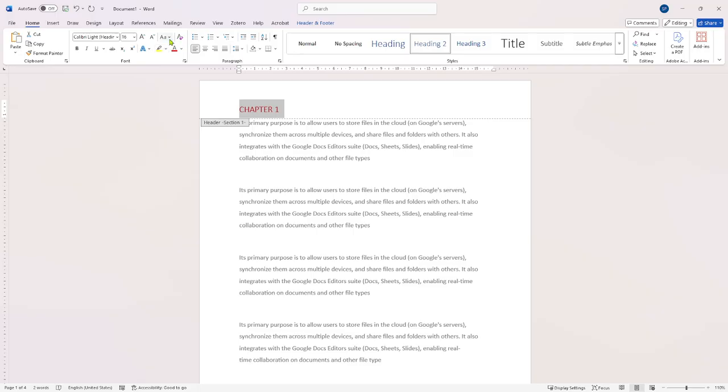Right-click on the heading style that matches the one you've just updated. For example, if you altered a heading 2 style, right-click on heading 2 in the list. The context menu that appears will give you a few different options, but the one we're interested in is Update Heading Number to Match Selection.